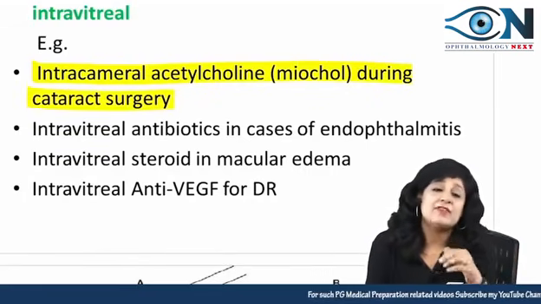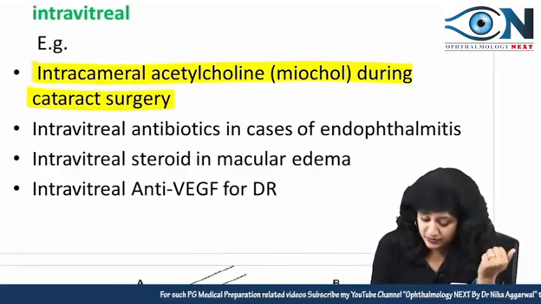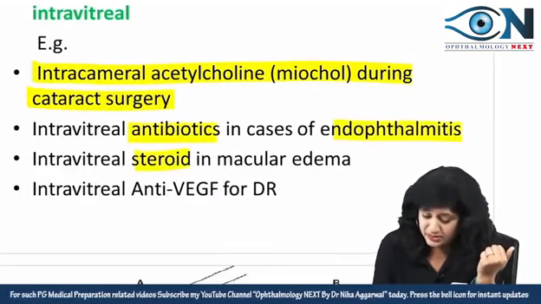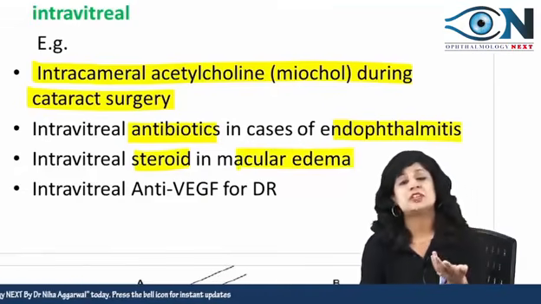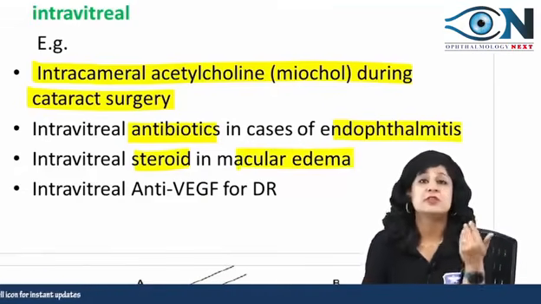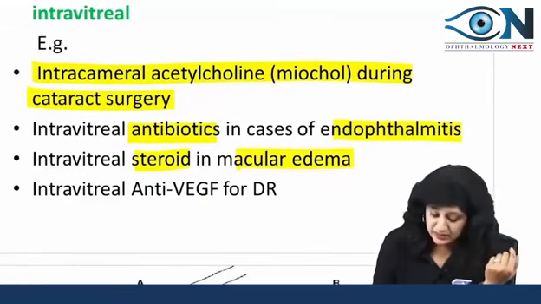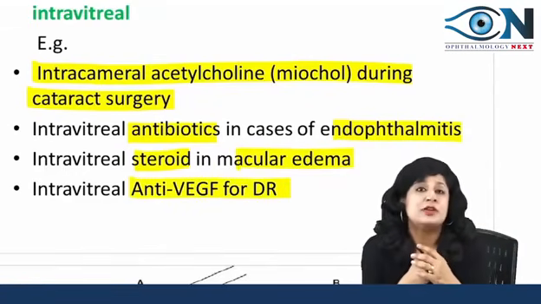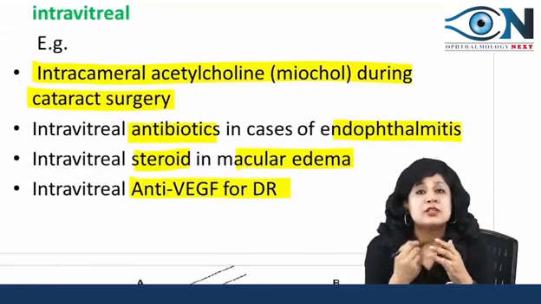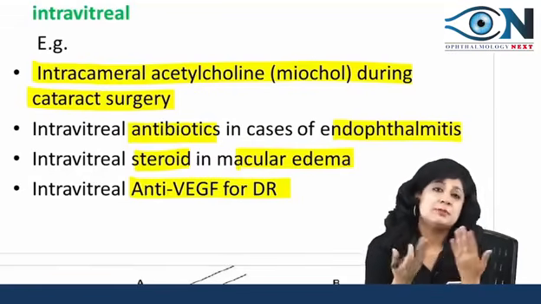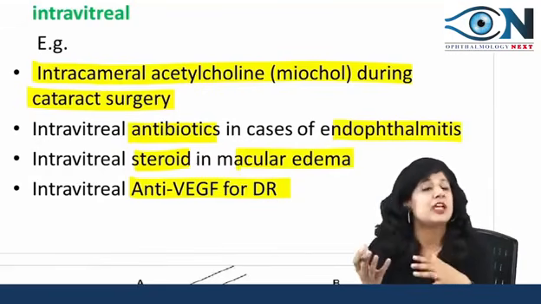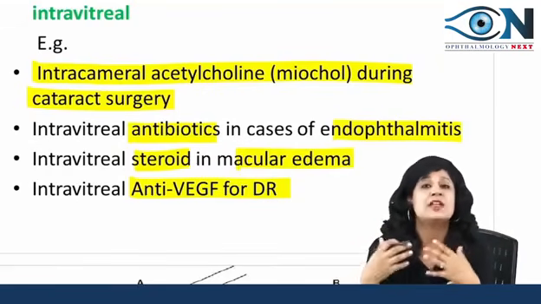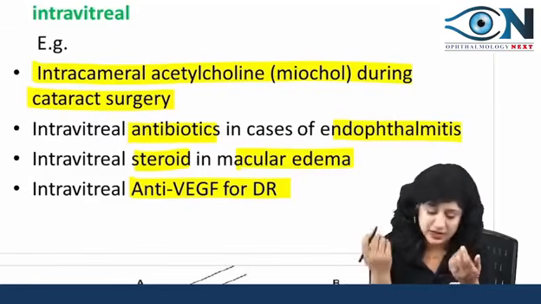While intravitreal, we have antibiotics which are given during the endophthalmitis. Then we are giving the steroids. I think we have read this in diabetic retinopathy, where you are giving intravitreal steroids. Triamcinolone we are using for the macular edema. Intravitreal anti-VEGF agents also we are using for diabetic retinopathy. So this was again an important question in the previous exams also, that they used to ask which of the following drugs can be given by the intravitreal route. So an "all except" kind of question could also be asked there.